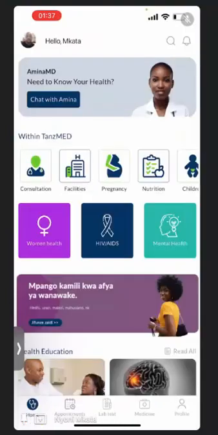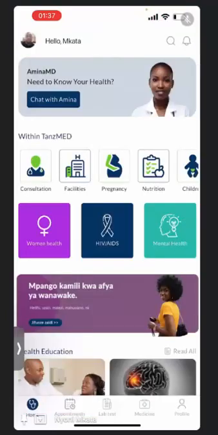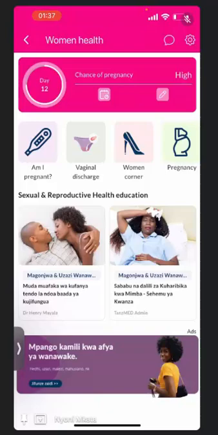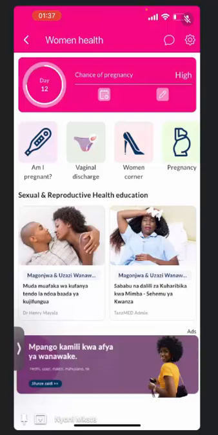Another thing we have is for the pregnant. This is very clear. This is very crucial. But before going to this, let me go to the women's health. Because in the women's health, we have the first part where the women can follow their menstrual cycle. They can see their progress. They can see the calendar, which days are fertile, which days are safe. They can also edit their menstrual cycle. They can be notified on every change in this cycle. So you can be notified, like today you are going to have your period, how many days before the period, and everything. So we are making these women, in every stage of their cycle, get notified through Tanzania.